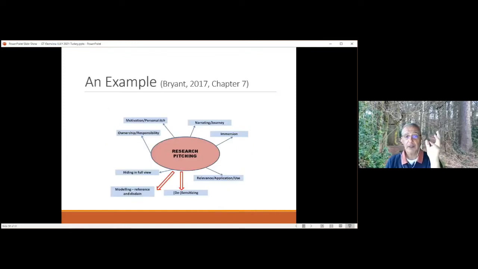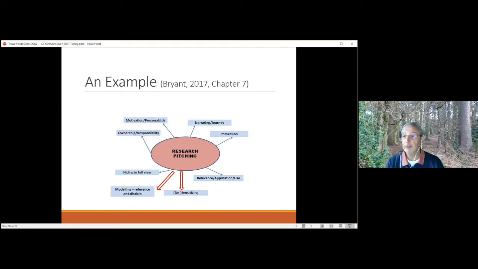Okay. So here's an example. I'll give you an example. This is from my book in 2017. It actually relates to a workshop which a colleague and I had held in Amsterdam, I think two or three years earlier, with a group of our PhD students. I taught in Amsterdam as well as in Leeds, and I took, I think, two or three of my PhD students, and then there was a group in the Netherlands. And for two days, they all had a chance for an hour to talk about their research and have question and answer and so on and so forth.